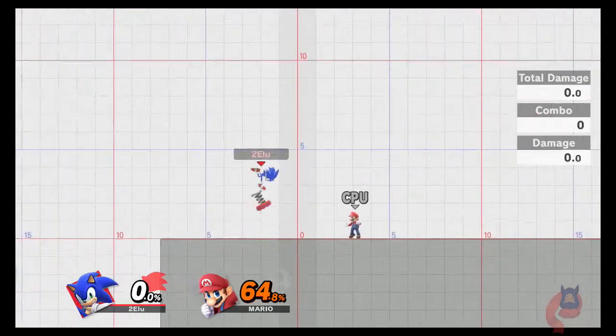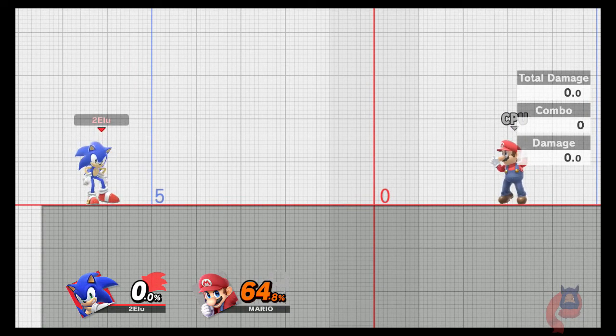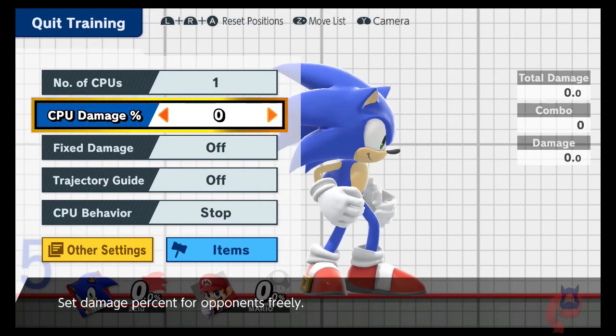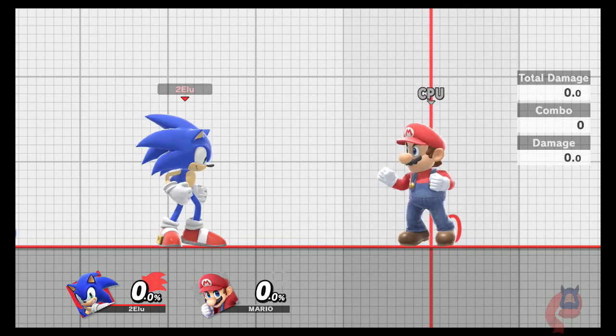Another thing I should also point out with spring is that because of that change that was made to your dair, where you will get a bit of landing lag even if you spring out and dair immediately, you can't go into certain combos that you were able to go into in Smash 4, like being able to hit them with the spring, come down with dair, hit them with smash attack, or jab lock them. You can't do any of that in this game.